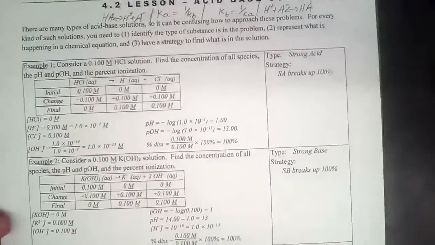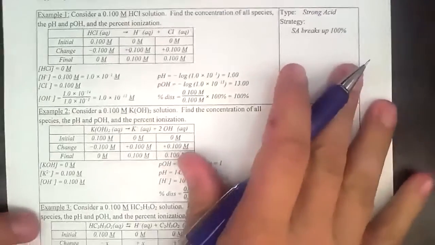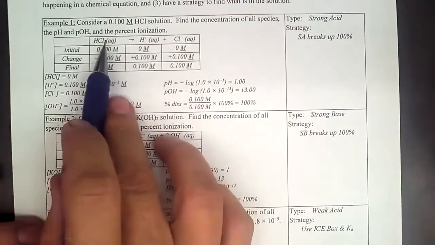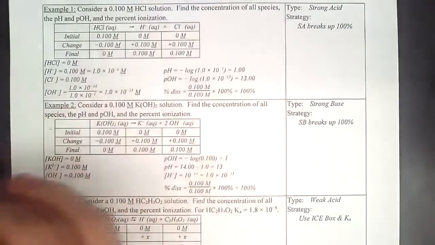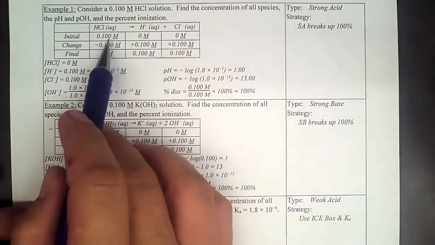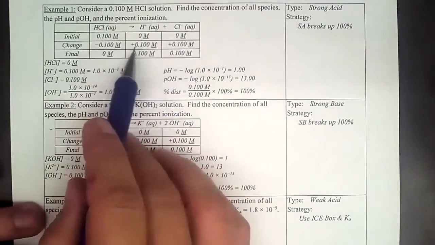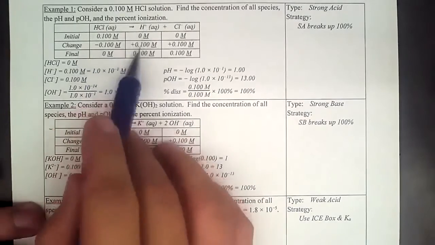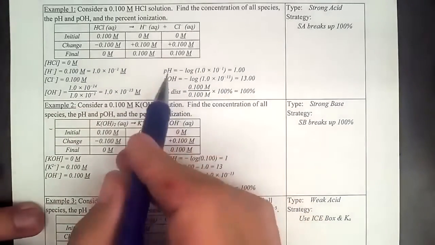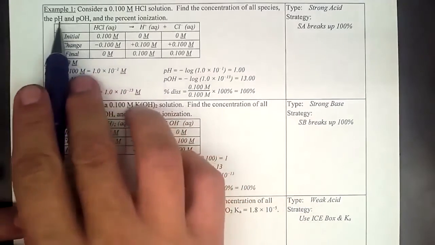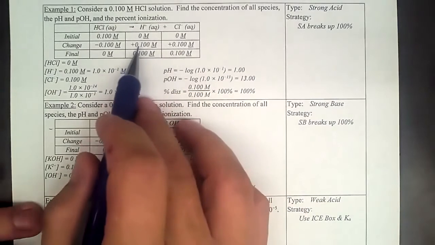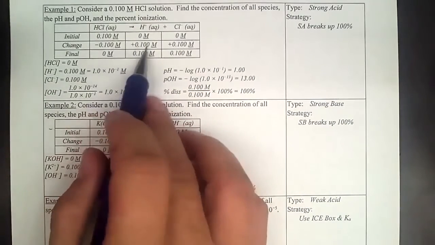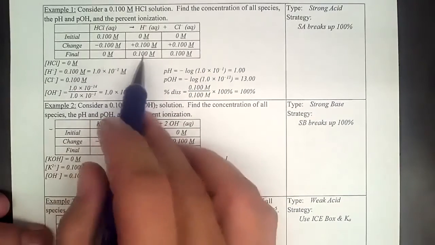Well, we can start off with some more simple problems, and we can use a strong acid like our total classic hydrochloric acid here. And if we put some in, we know that it completely dissociates because we memorized that it's a strong acid and it all separates just upon hitting water. So if I put in this molarity of the acid, and starting even with no product, I get all of it used up in the dissociation, creating this. So then what am I asked for? pH, pOH, percent ionization. The pH is the negative log of the H plus concentration, which I don't even have to do any math for. It's just handed to me. Bam, there it is. So negative log of that.